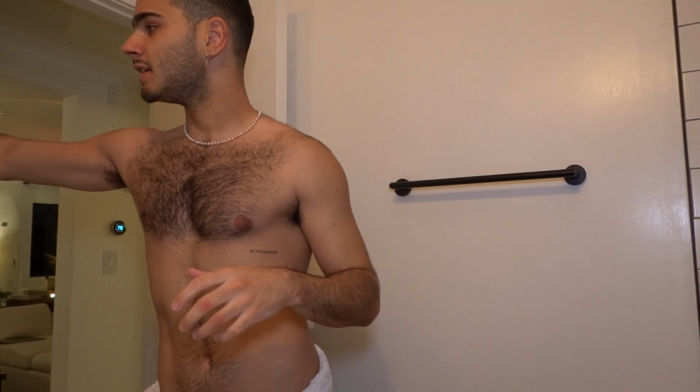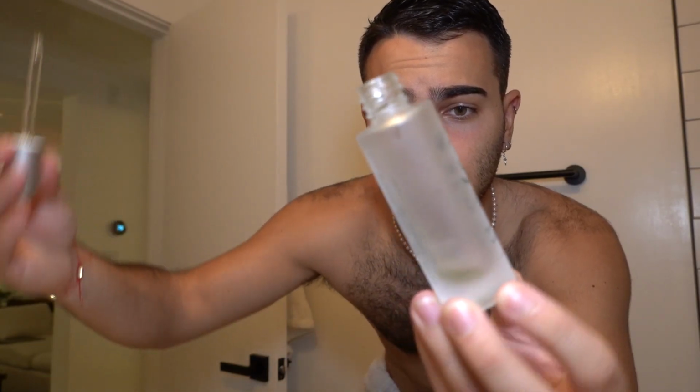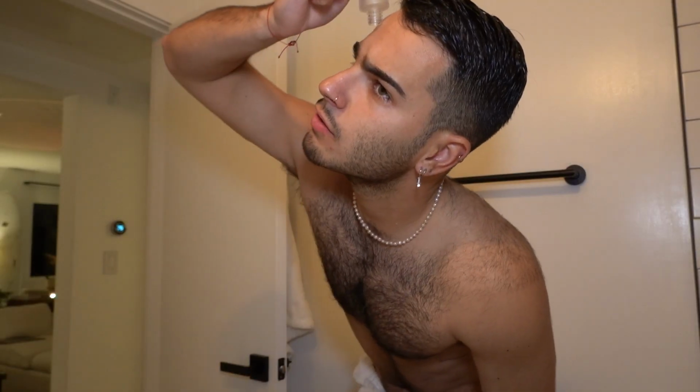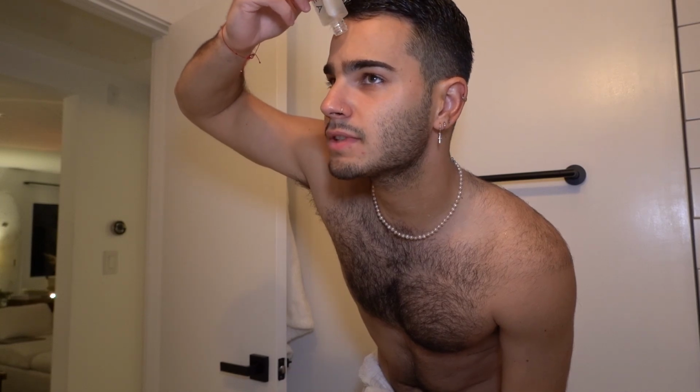So I'm keeping my nighttime skincare pretty simple at the moment, meaning that I only really use 3 products. That would be a combination of I ran out of my favorite products. As you can tell, I'm getting them to the very last drop, and also a little bit of skincare fatigue, I would say. I love skincare, but there comes a point where the 6-step skincare routine every morning and every night is just becoming annoying.